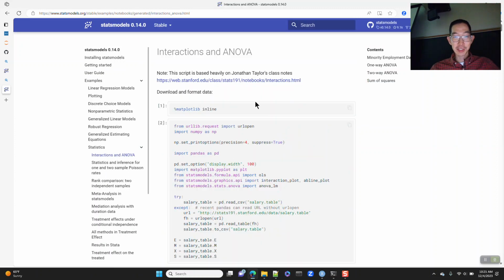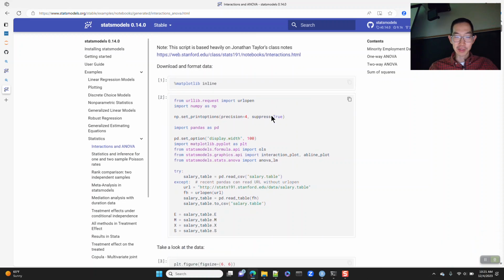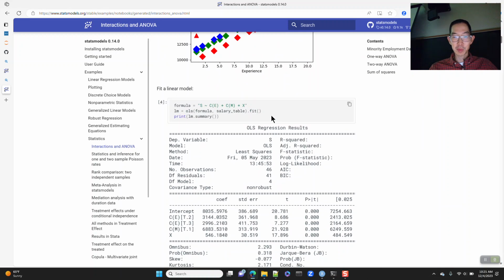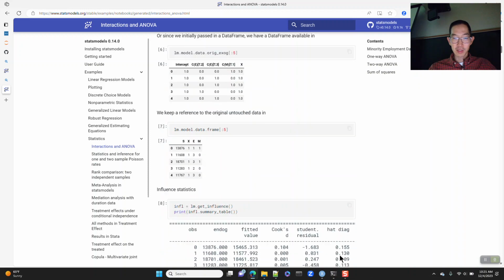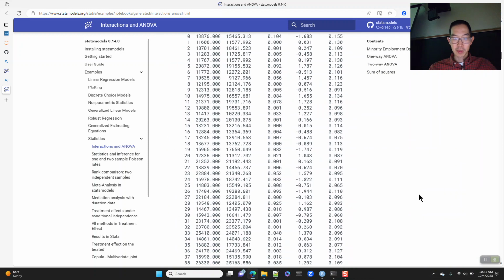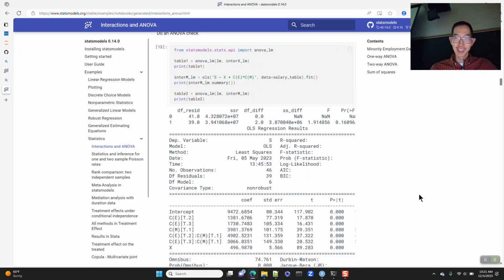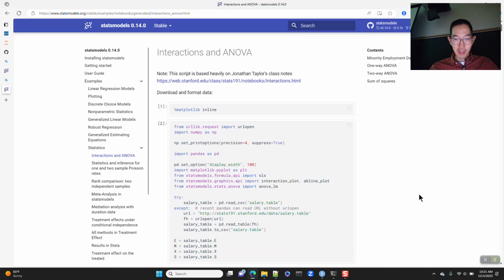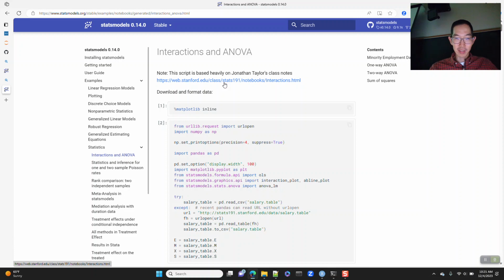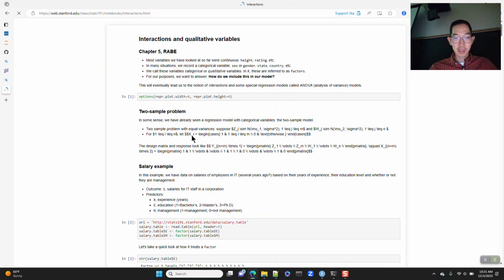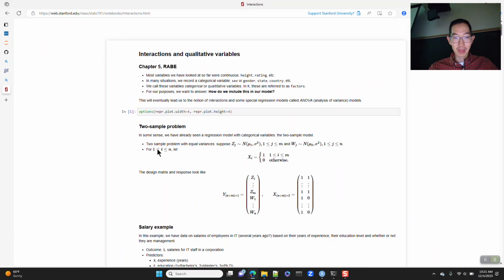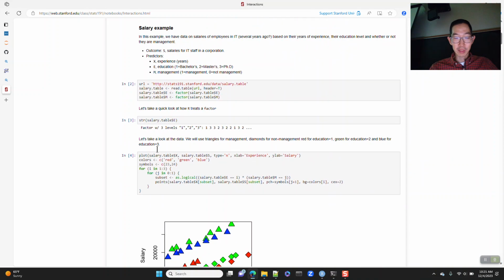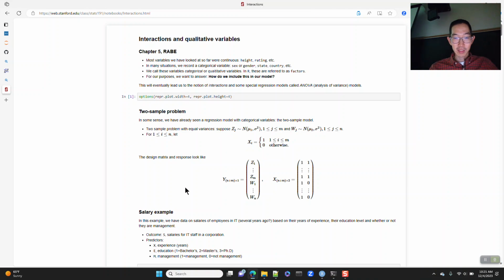Okay, interactions in ANOVA. All right, this script is based on Jonathan Taylor's class notes. Okay, well, I'm not too familiar. Well, this isn't very helpful. It's just a big notebook, not a ton of explanation here. But apparently there is a set of class notes that you can read.